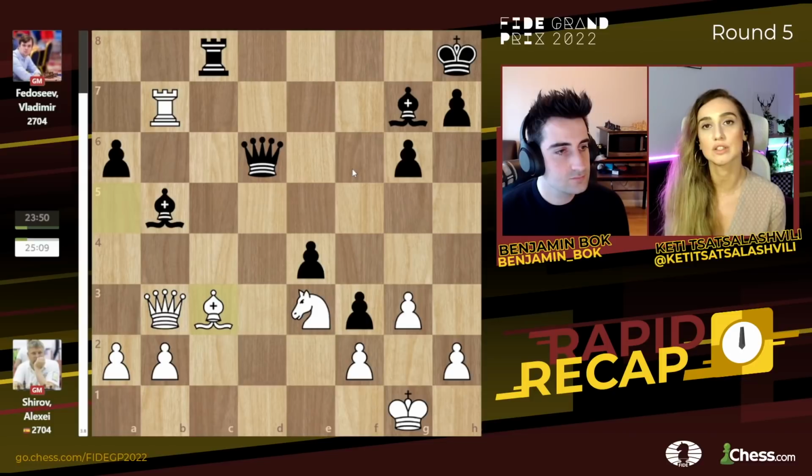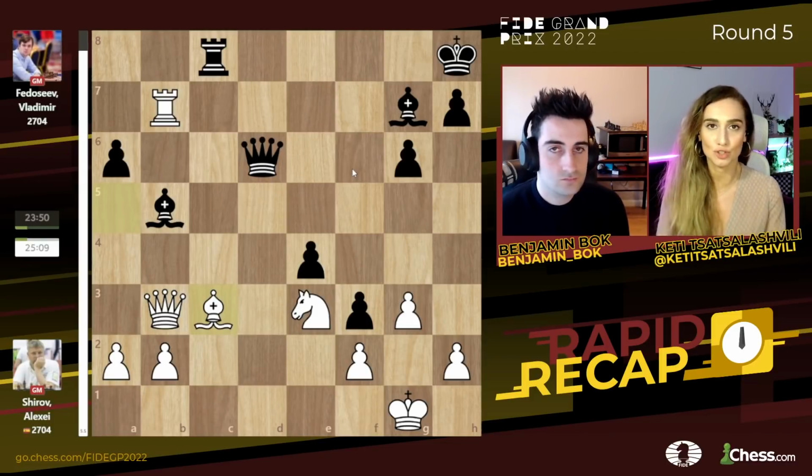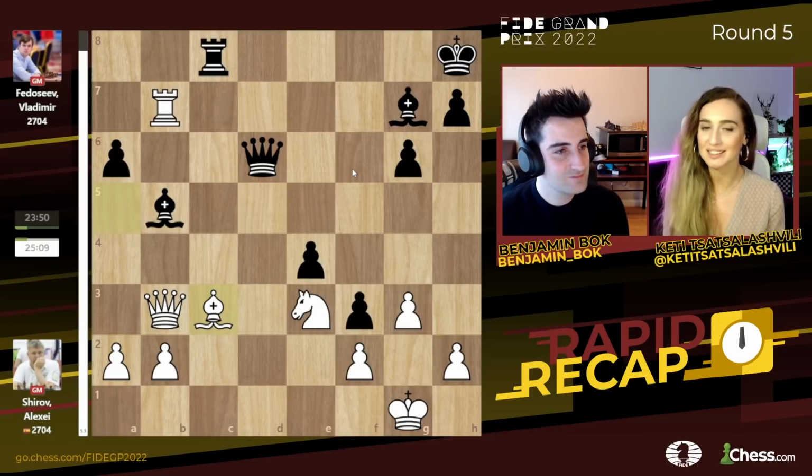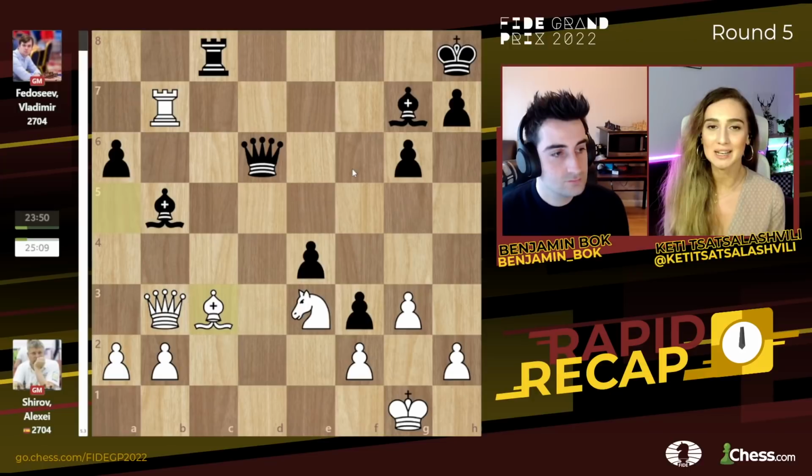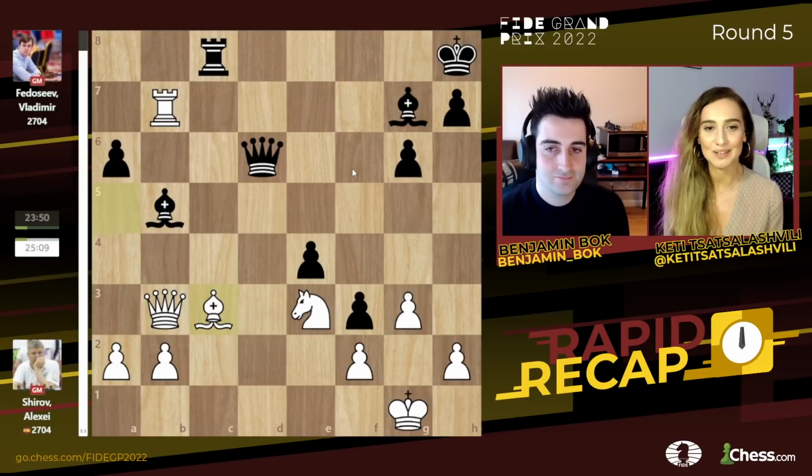The moment he got the chance to improve his position and to show everyone that he is truly the player who fires up on the board, he showed it at his best. But on the other hand, Vladimir Fedoseev found this beautiful bishop d3 and the pawn chain plan for black, but it was clearly the day for Alexei, and he celebrated a win. And this was your rapid recap of round 5.